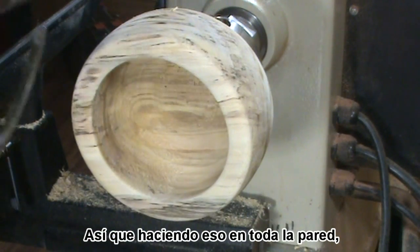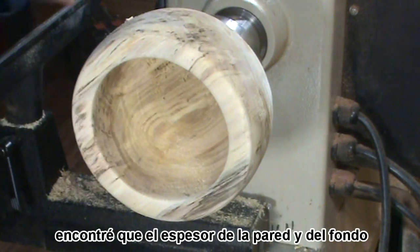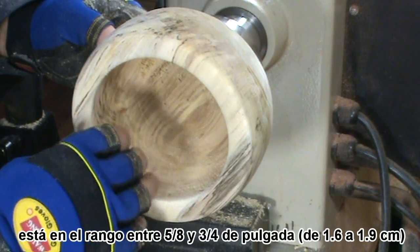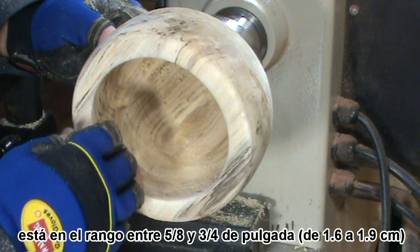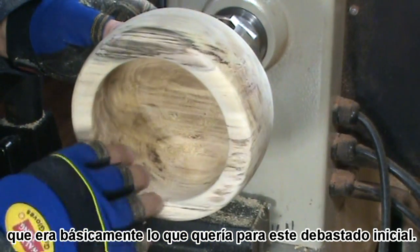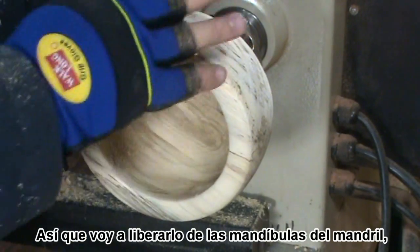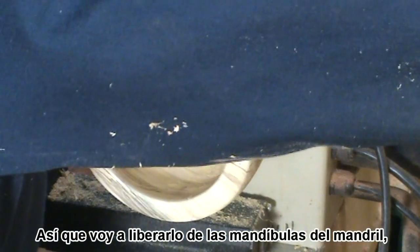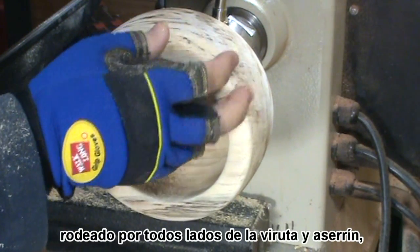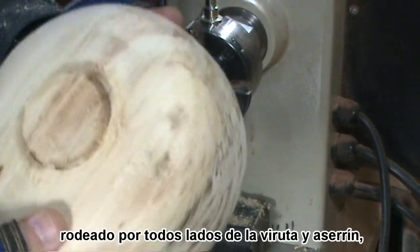So doing that all around, I found that the width of the wall and the bottom is somewhere between 5/8 of an inch and 3/4 of an inch, which is basically what I wanted for this rough turning. So now what I'm going to do is remove this from the chuck, and I'm going to put it in a bag with the shavings all surrounding the shape.